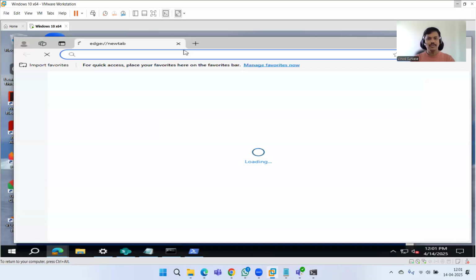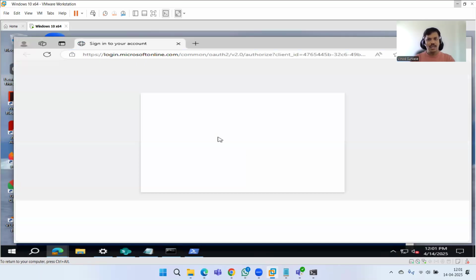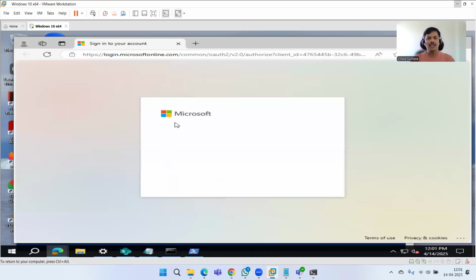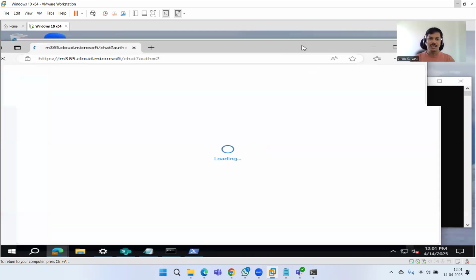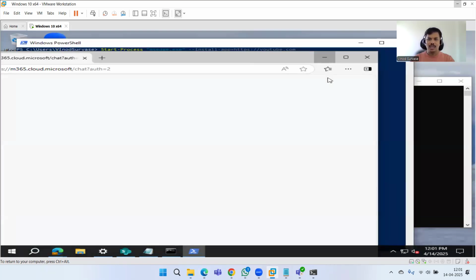It is loading up this application, and by default it is going to the 365 portal, not admin, as an end user experience. And then it has added that one.